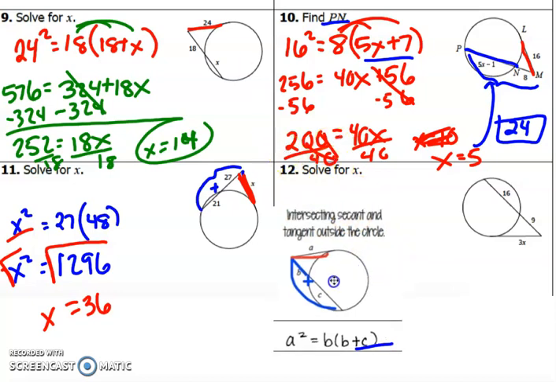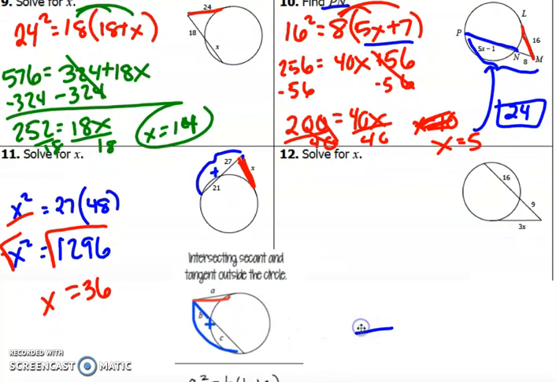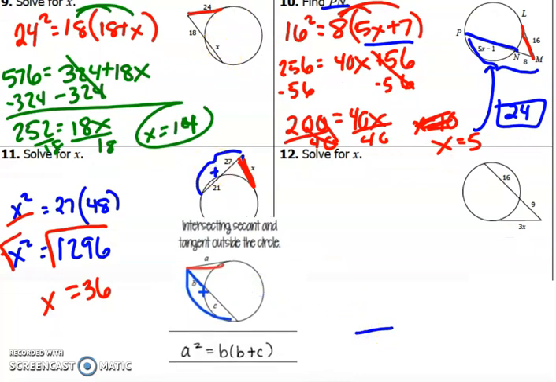All right, let's do one more. All right, so my tangent is going to be 3x right here. Now, if you've got a number in front, what you need to make sure to do is you want to square all of that. So that would be 3x squared on the outside. That's going to equal our outside, which is 9, times the total. So you would add these two, so 9 plus 16 to give you 25.